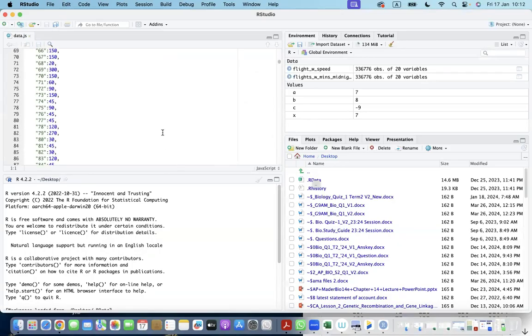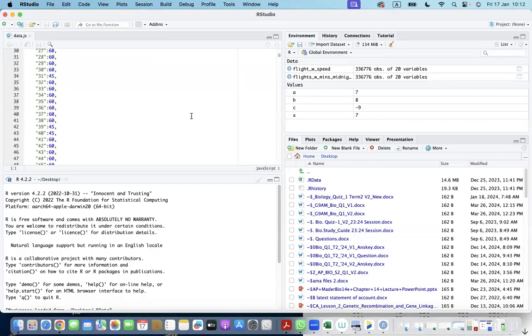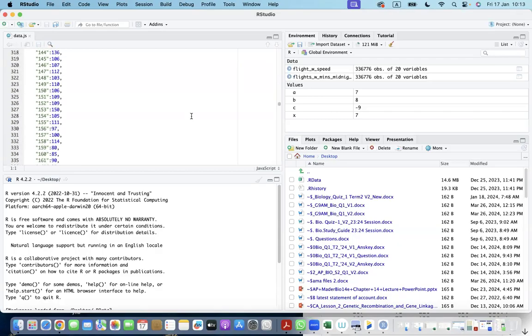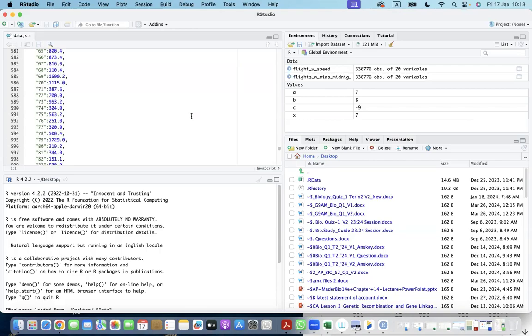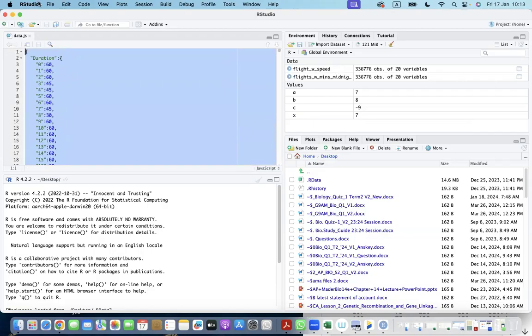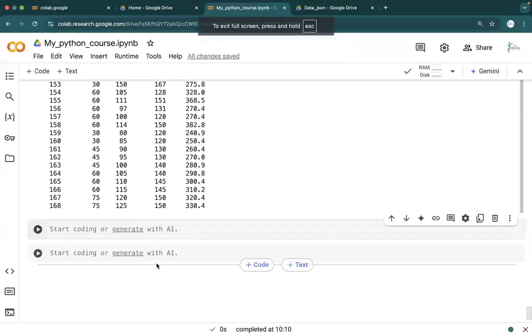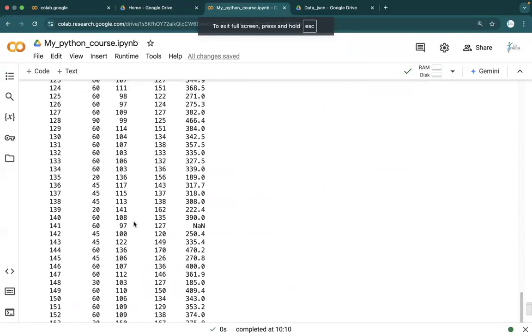Okay, this is the way it opened for me. This is how my data looks. The duration is long, so let me copy everything. We can use some other IDE to open it, but it decided to open in my RStudio. It's okay, all I need is my data.